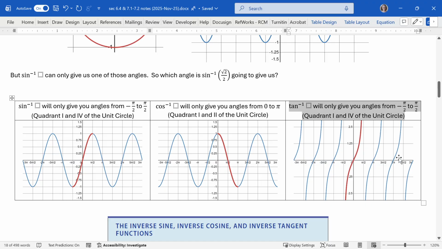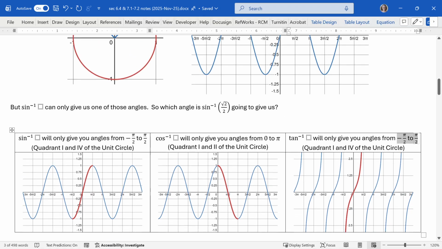We never looked at the tangent graph, but this is what it looks like. It has vertical asymptotes everywhere where the slope, remember tangent is slope, would be undefined, when the angle stands upright at 90 degrees or negative 90 degrees. Anyway, they pick the same interval from negative pi halves to pi halves. So if you have in mind some tangent value and you want to figure out what angle it came from, you plug your tangent value into tangent inverse, and it's going to give you an answer of an angle in quadrant 1 and quadrant 4.